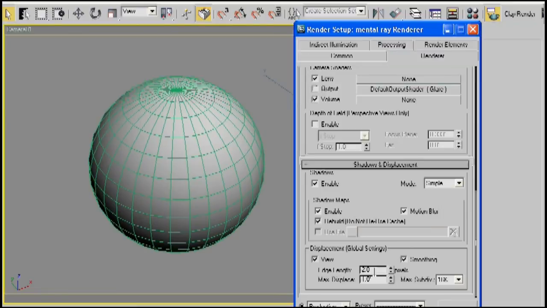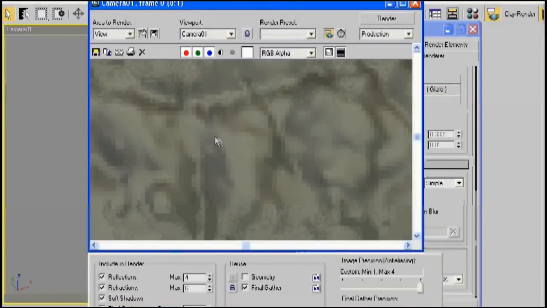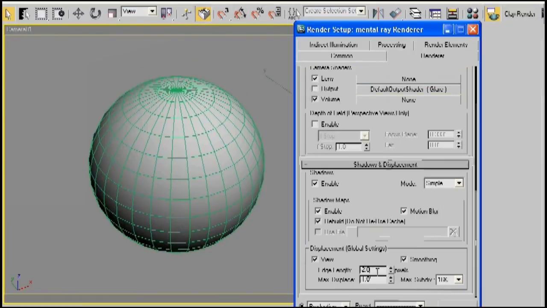Finally, the edge length, this is important. This says, okay, how detailed should the sphere mesh become when it's being subdivided for displacement? How detailed should it become in order to portray the detail that's in the displacement map? Right now it's set at 2 pixels, which says, okay, any 2 of these pixels should be considered a subdivision and no further. But if I want more detail, why don't I just turn this down to 1 pixel, where I say each pixel should be a polygon, right?